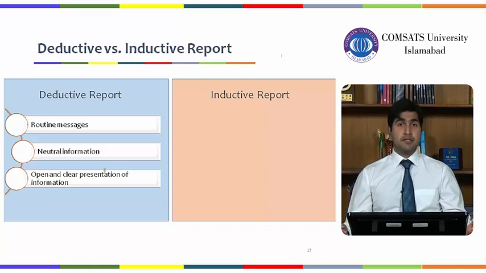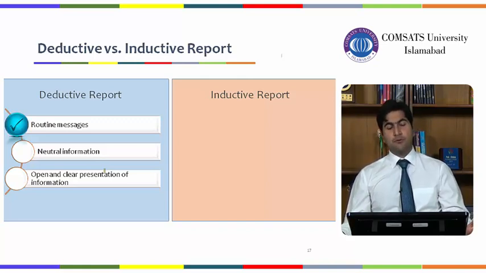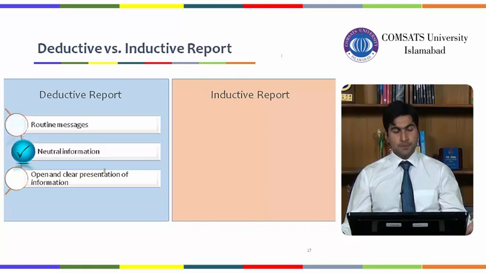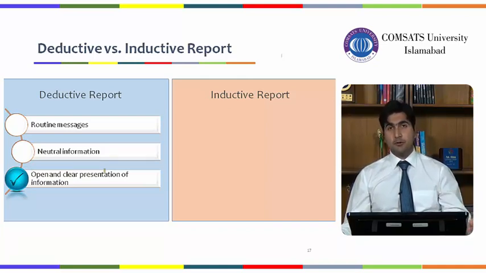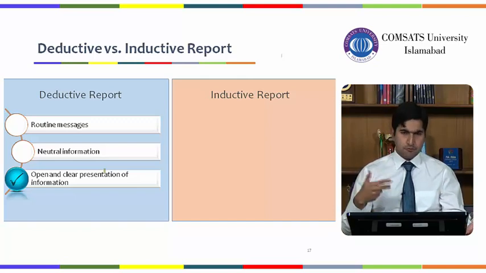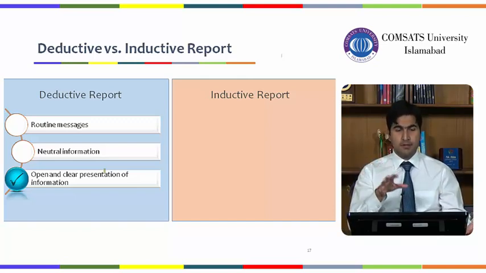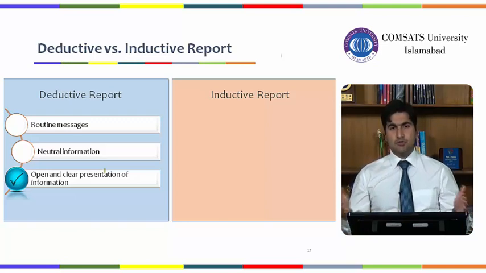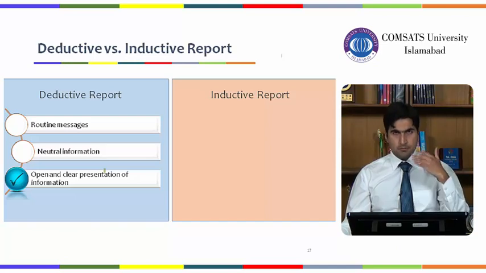This mode of report writing is generally used for routine messages, used for sharing neutral information, and quite open and clear presentation of information. This is what is achieved in case of a deductive mode of report writing. So when you have to share some general routine message or neutral information, you can remember the point as well. When you'll be writing some short reports and you have to share certain small information at a smaller scale, you can use this deductive mode.